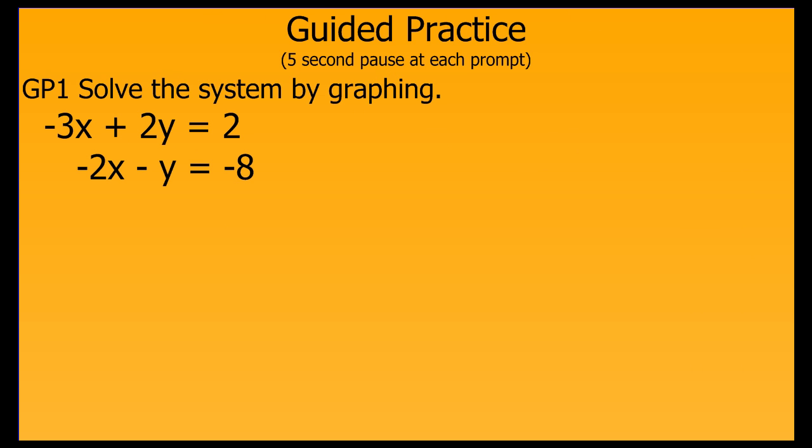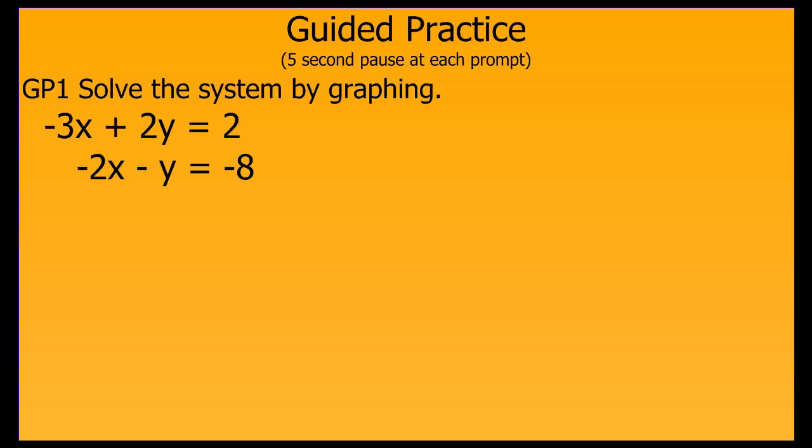Now for our guided practice section. We're going to work through some problems together. You do not need to write down these problems, just step through them with me. At each step, I'm going to prompt you with the question you should be asking yourself, then I'll pause for about 5 seconds for you to think about it and answer it for yourself. Then I'll show you. So, for this problem, our first question is, what are we trying to do here?